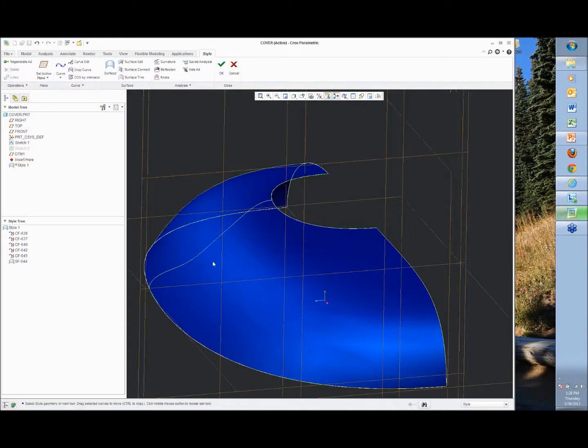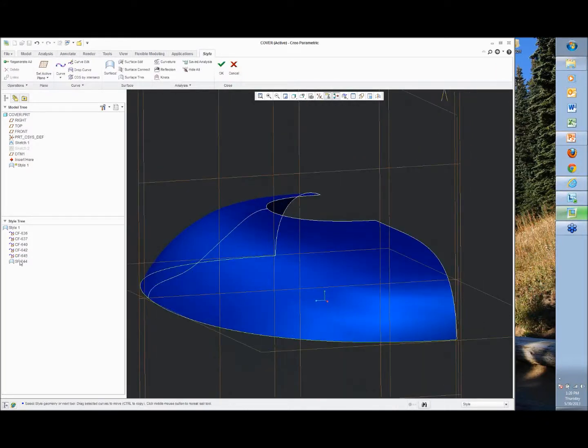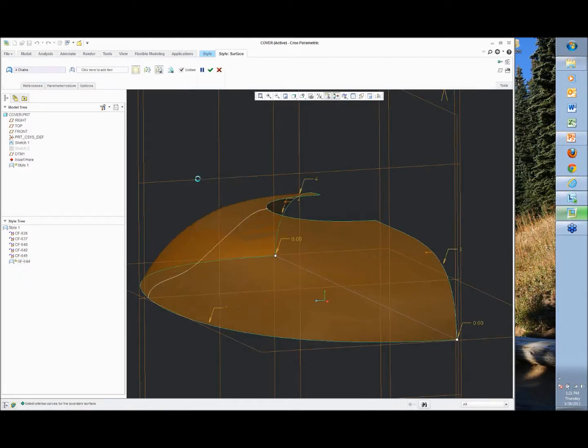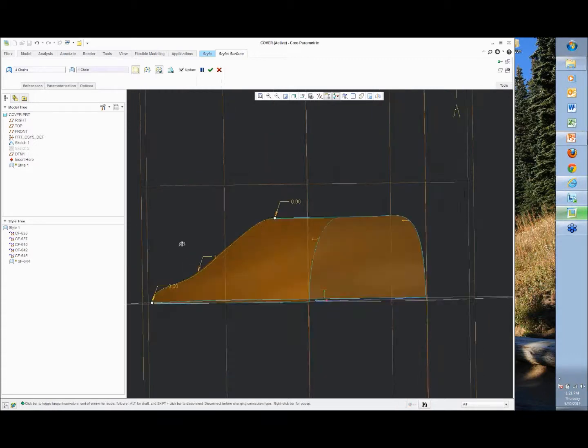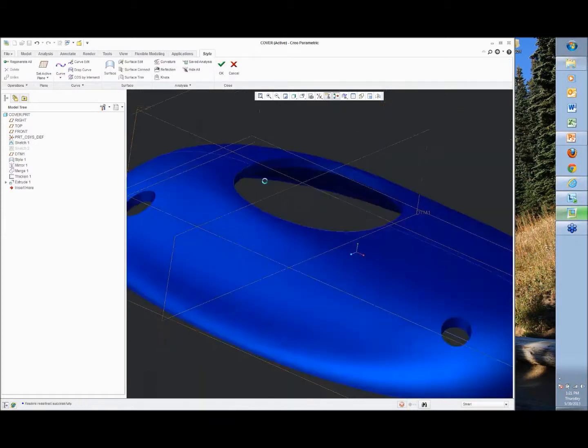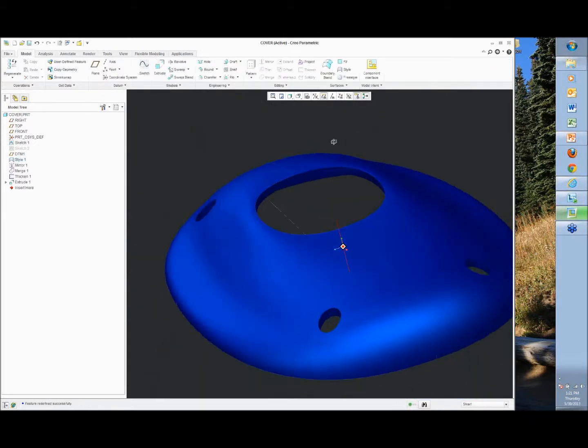I can go back to my original surface. The nice part about the history of this is it's automatically above that surface. All I've got to do is go back in, edit the definition, right-click, say internal collector, and grab that other surface. And you can see how it automatically grabbed and updated that surface. If I went all the way out, well, if it updated one surface, it updated both surfaces.